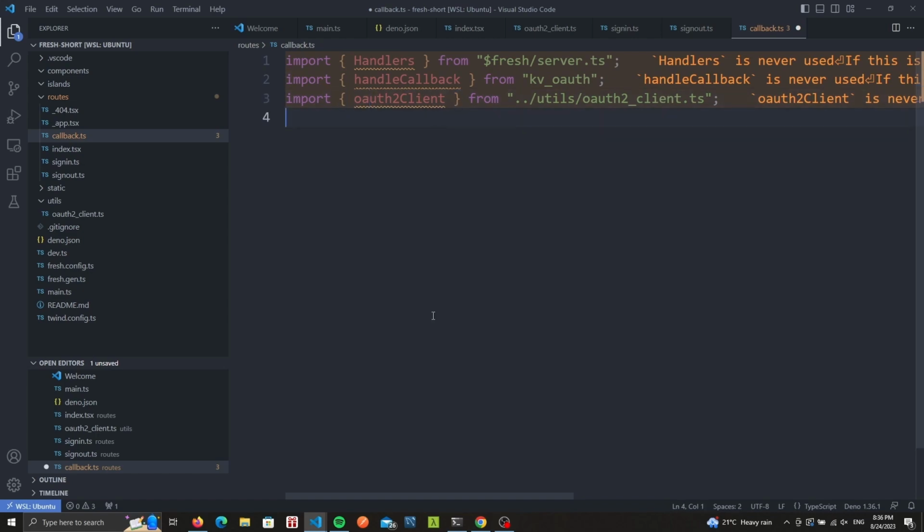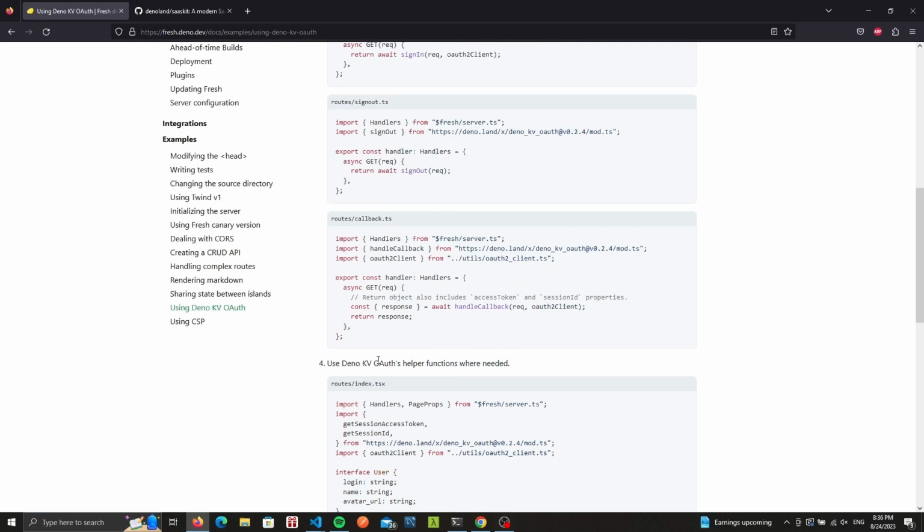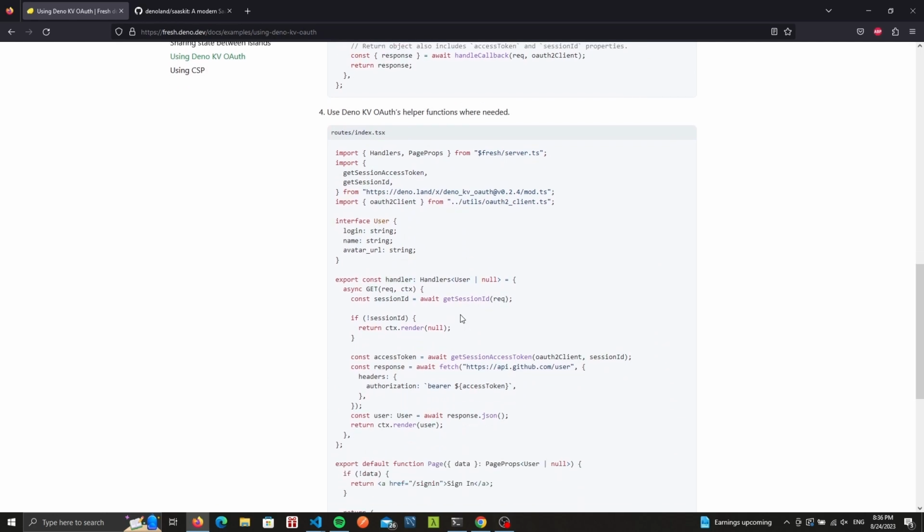If we look at the example from the Fresh documentation, all it does is call the handle callback function and get the response and return it. And whenever it wants to check if a user is logged in in this example, we can see that we get the session ID from the request object.